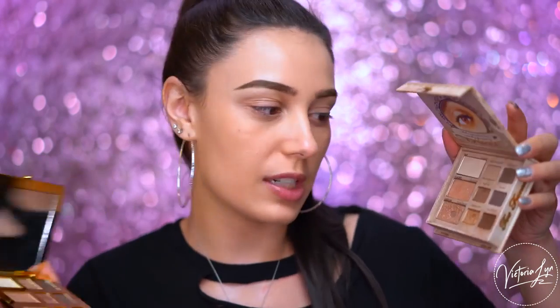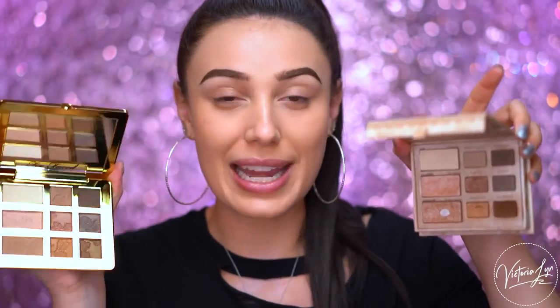The shades are still classic. I still see colors that are in the old one that I loved that are in the new one. I'm excited to see how they perform on the eyes - there are basically the same shades in here. Even the ones that are not named the same name, they're the same exact color. So I'm going to go ahead and swatch these.